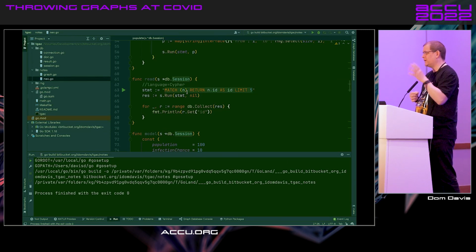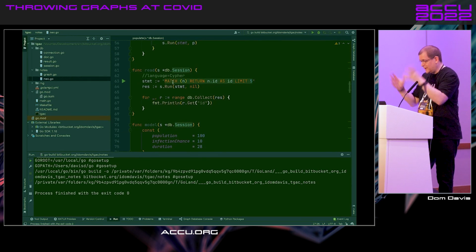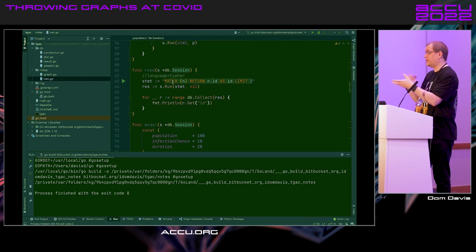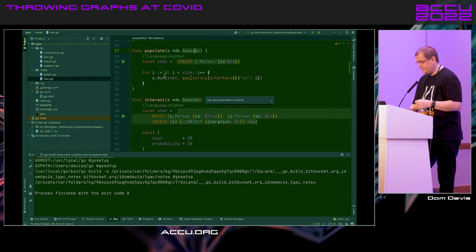So true is not equal to null, or null is not equal to true. False is also not equal to null. So there are some queries you've got to be careful with if you're writing them, if you aren't guaranteed to have a Boolean set, going off and finding where true or not equal to true may not work because you've got nulls in play there. So you just need to be a little bit careful of that. And yeah, so we match n, return n.id as id, so we're just casting that so that it's got a nice name, otherwise it would be returned as n.id. And limit 5, I only want 5 of these things back. And what I was doing here was just making sure that I could actually get some IDs.